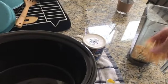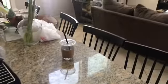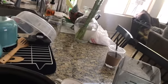My food processor is dirty. I'm literally just throwing stuff in there. And then I'm gonna have to wash this. That's okay. That's about 8 ounces, but that's okay. The plumber she's gonna do. Okay.